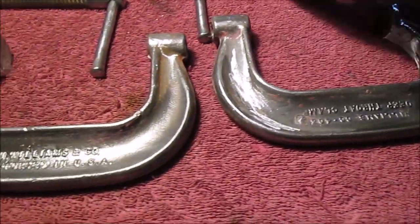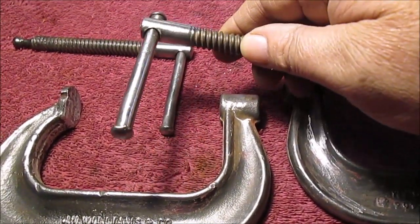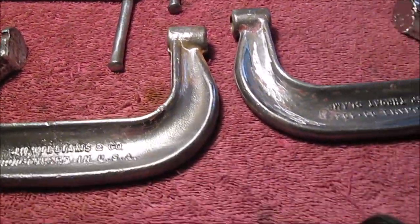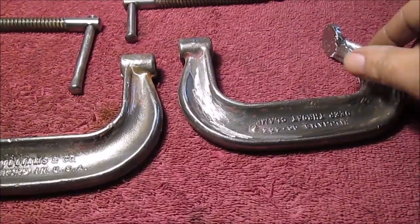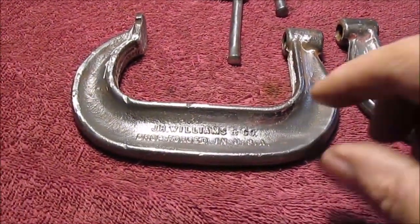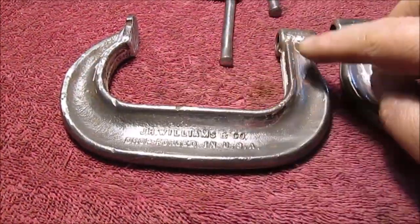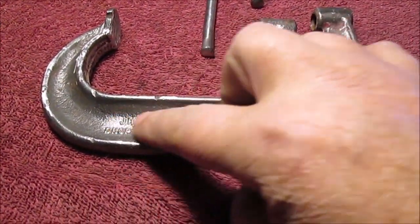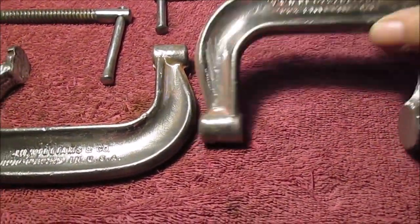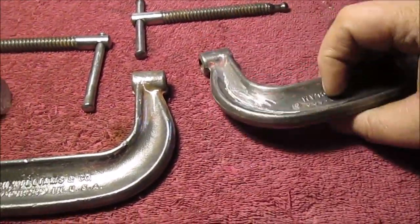Okay, these are ready for paint. I got them the best I could. I thought about shooting some clear coat on them, but I'm not going to worry about that. They're just clamps. If it was a vise or something, I'd clear coat that metal so it stays shiny. But that's the best these are going to get. Took all the burrs off, even used a Dremel down in the cracks. Took off any weld splatter, slag. There you go. A little bit of red here and there I missed. It's good enough.